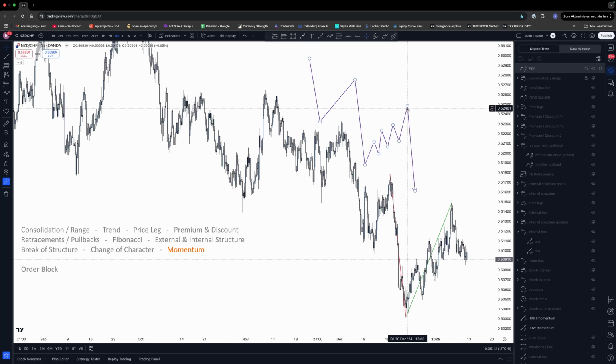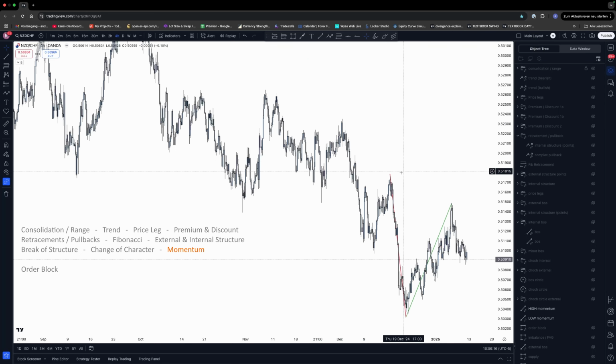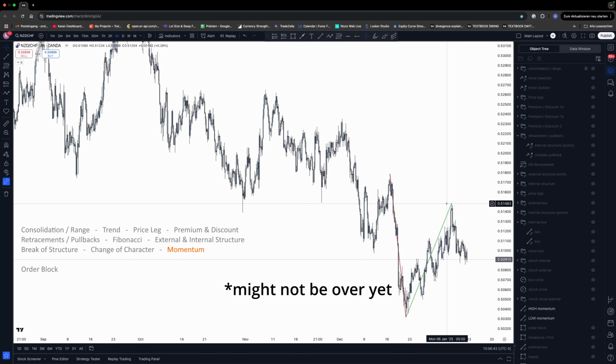And these strong downward moves show us not only institutional activity, but actually institutional consensus. Basically all institutions are selling. Obviously not all, but most of them. And this is what can cause such a violent move. This is very good as a confluence for us, because if we see aggression, consensus of the institutions, and a choppy move up, this gives us confirmation that this trend might not be over yet.